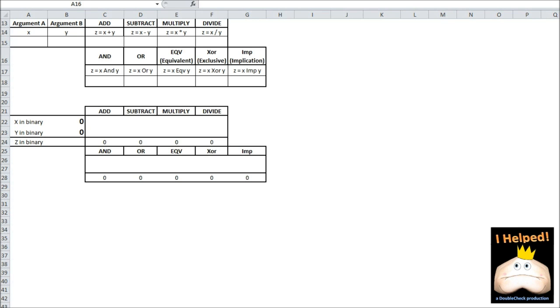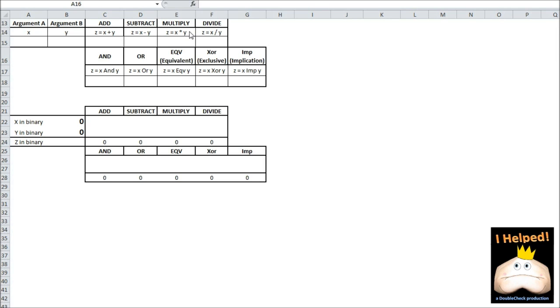In this example, we're going to review both arithmetic and logical operators. As you can see, we have two variables here, both x and y. We're going to assign values to these through coding in just a moment. What I want you to pay attention to, though, is this area over here. Through coding, we're going to subject x and y to various arithmetic and logical operations.